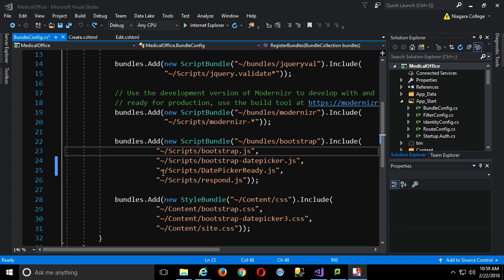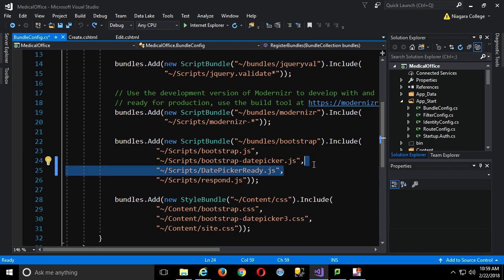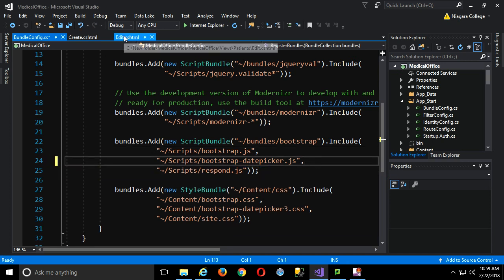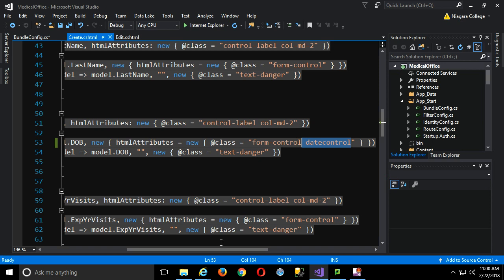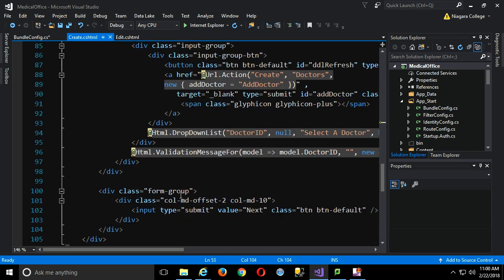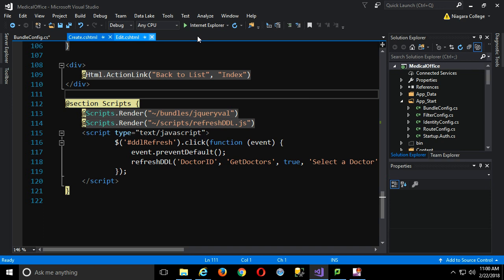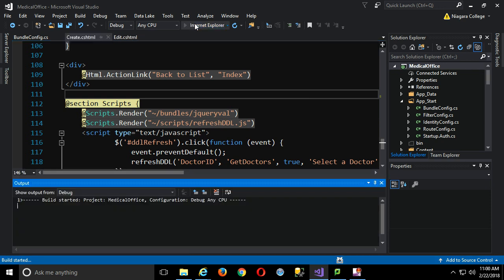Finally, just to point out, if you're not going to use this a lot, then why bundle it in so that every page gets this DatePicker ready? We can just leave it out, and if there's only a couple pages in your whole application, then you can just come down here and do scripts.render, same place as you're rendering others, and just say scripts / the name of your JavaScript file, and that will include it just on the one page. So for now, I've taken it out of the bundle. I have it on edit, but I don't have it on create. Just so you see that it works on the edit view and not on the create. So let me just run this one last time.